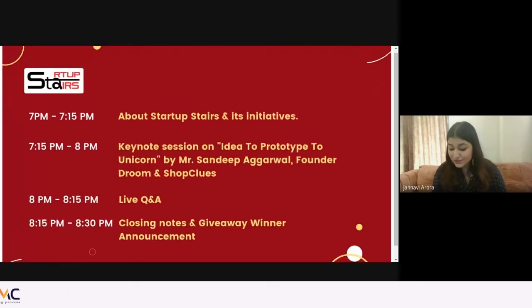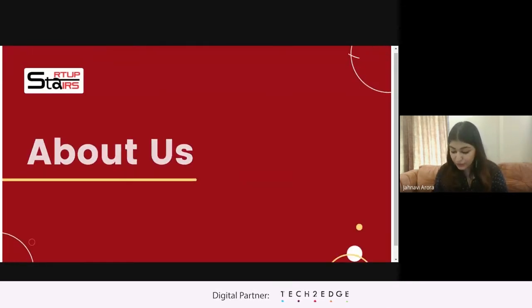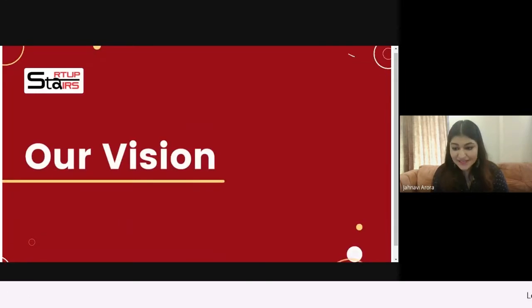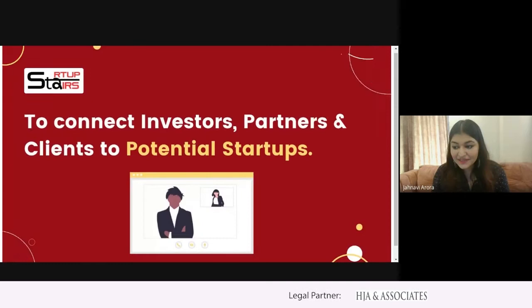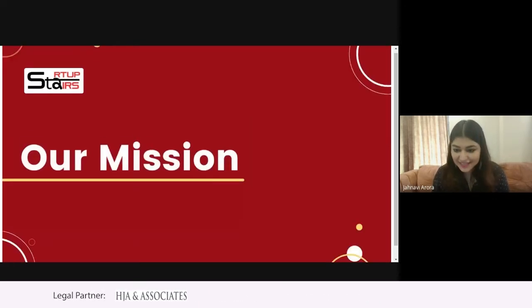So in this session we will be able to analyze how our baby seed of an idea can grow like a full-fledged tree with multiple fruits. Today we will be able to figure out the perfect ways of planning and implementing for our startups. Let's first get to know about Startup Stairs as a company that is giving us this lovely opportunity of gathering together to learn the technicalities.